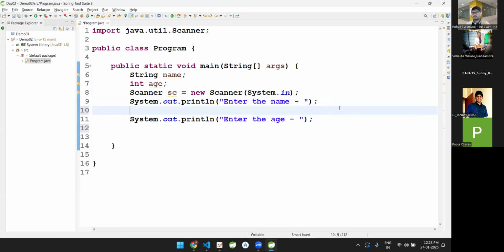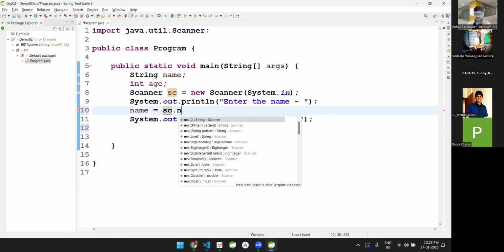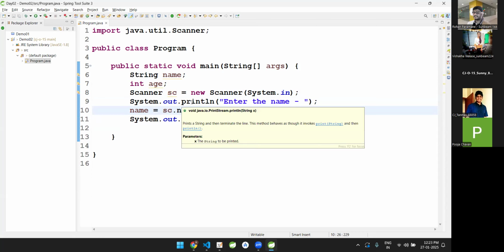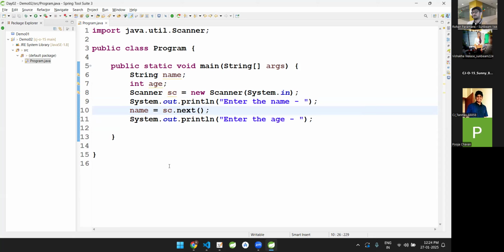So suppose I want to take the input of a name. So अगर name के अंदर मुझे value चाहिए, you just have to say sc, which is going to be the Scanner, और इसके ऊपर method call करो called next. So this next is a method that will accept, we could say, a string value from the console. यानी कि जो भी आपको string value enter करना है, name क्या होता है, string value में आएगा. So that string value, if you want to accept from the console, you have to use a method called next. Suppose I want to accept an integer value.